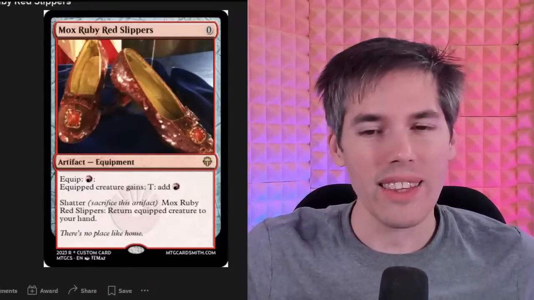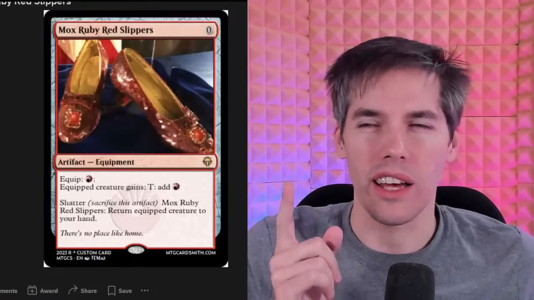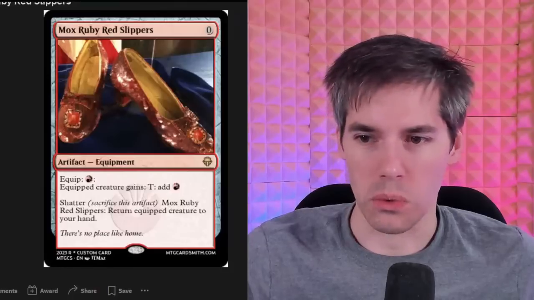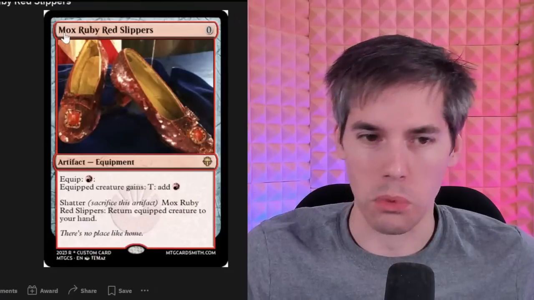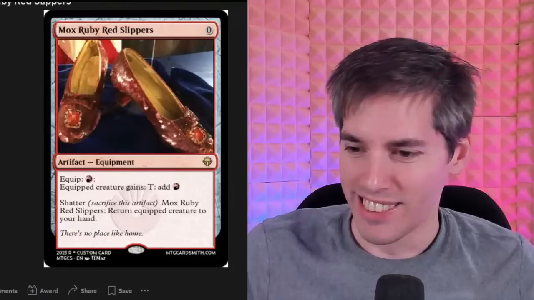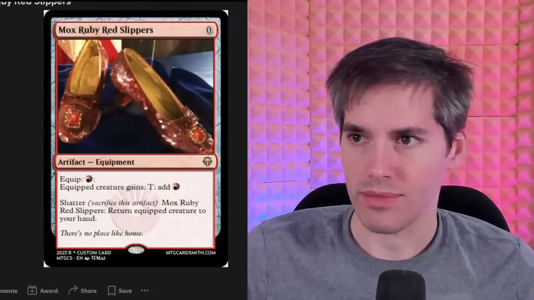And I think this is a bit of Wizard of Oz trivia. I think the original slippers were silver. I remember this being a piece of trivia on Who Wants to Be a Millionaire once, where they ask what the original slippers were actually called, and it wasn't red ruby slippers. I guess when they got color TVs, they changed it to ruby. Yeah, she got cyclonic rifted. Oh no! Someone's overloading! That's what happened. The studio... Yes, I was right. Okay. Cool card. It gets a pass from me.